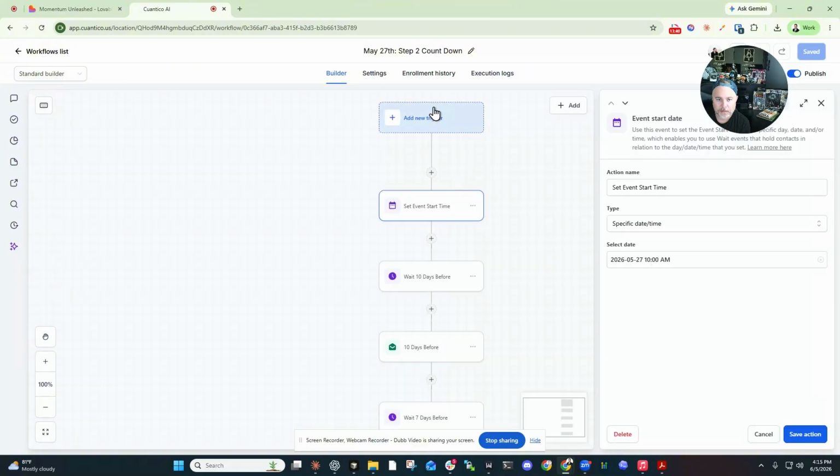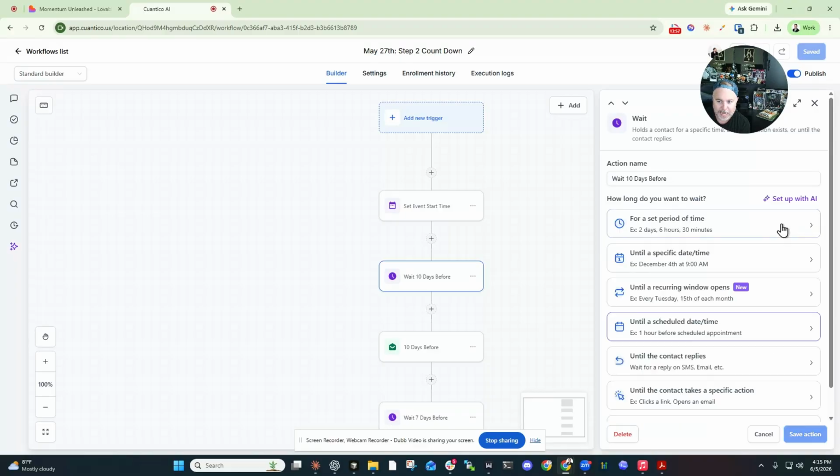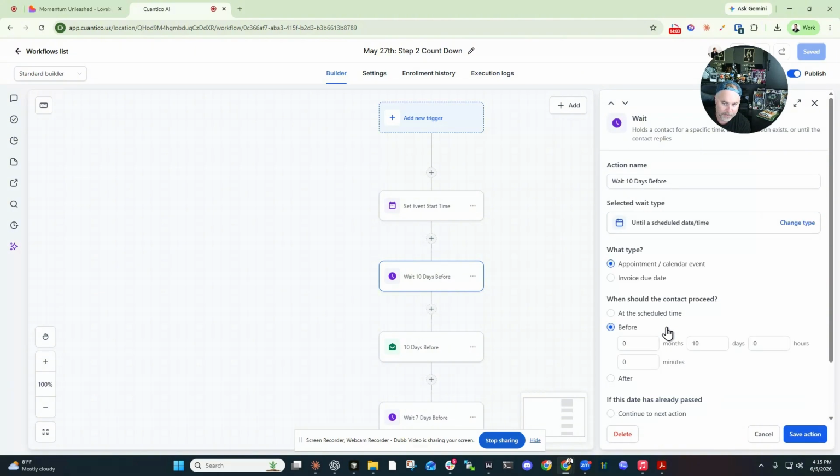We have no trigger. So we have a set event start time. We set it for the start date of the webinar, and then we can build these wait actions, okay? And you will see right here, wait until a scheduled time or date is the action. So if you're looking at it and you're like, where do I go? Until a scheduled date and time, okay?